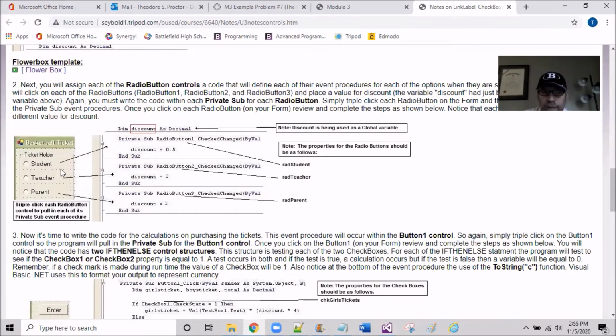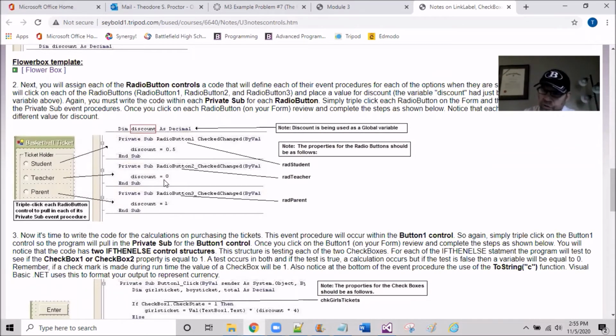You can see if you double click student, double click teacher, okay, they should be coming up of RAD student, RAD teacher, and RAD parent, just like I said. But notice the one line I'm putting in there. So okay, if you're a student, you may get 50% off the ticket. If you're a teacher, I guess you may potentially get in free to the game, and that's the discount.